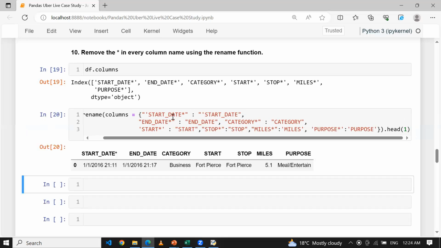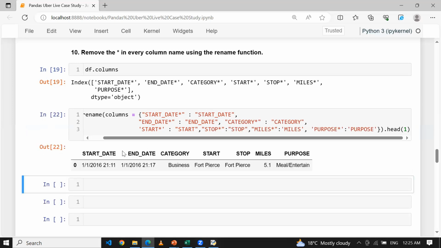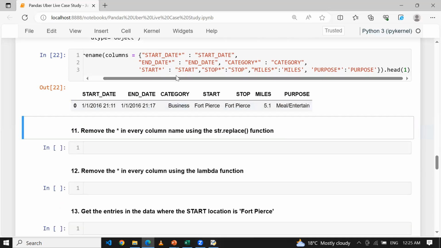So you can see here, start date. Okay, let me remove this. So I have removed that asterisk from every column. Okay, but this is a very long approach, right? This is a very long approach to rename the column.